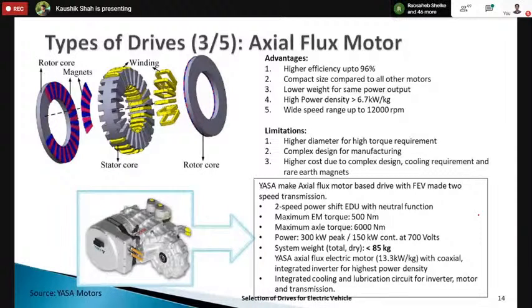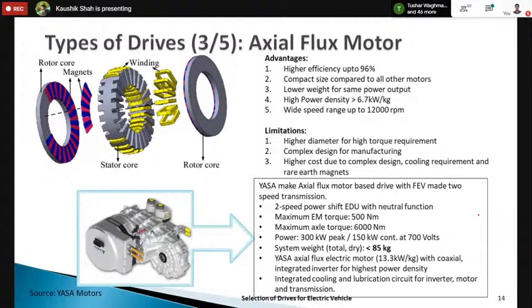And again, a high speed range, 12,000. So definitely when you go with a high speed application, this can sustain there, right? So it is pretty good in that context. What's the limitation here? It's a high diameter. As I said, the axial flux has a little more diameter because of the construction of the motor. Okay. And pretty good torque. At a high torque, if you have a high demand, then the shell becomes a little more in terms of diameter.